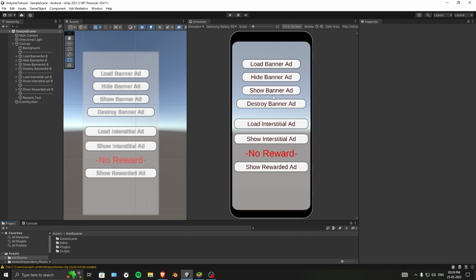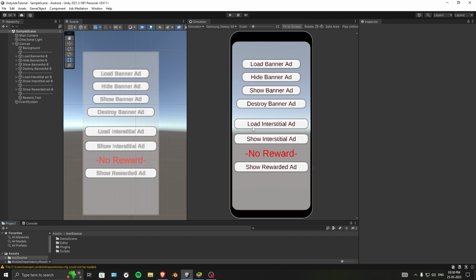And if you want to totally remove it from your memory, like you're done with it, you can just click on destroy banner ad, or you can call this function as well. Now all these functions can be called via script, visual script or C sharp. You can call them internally, you don't have to use buttons, but I'm using buttons to just demonstrate.